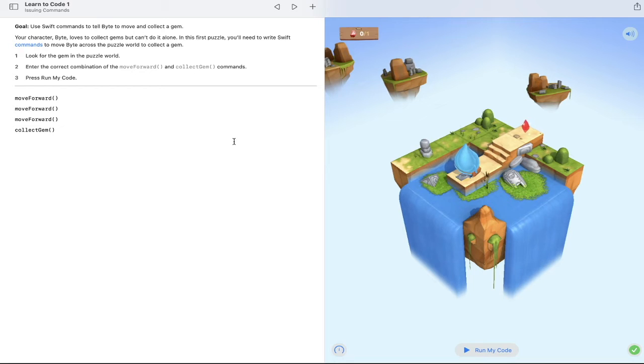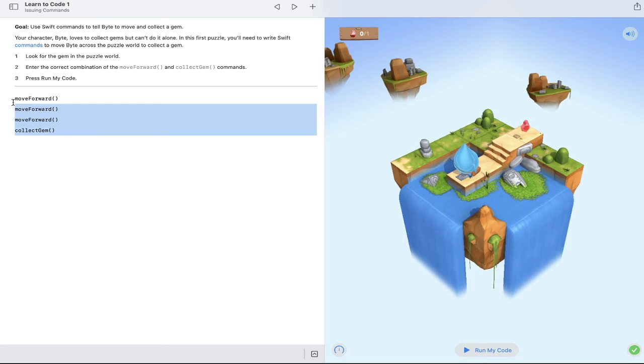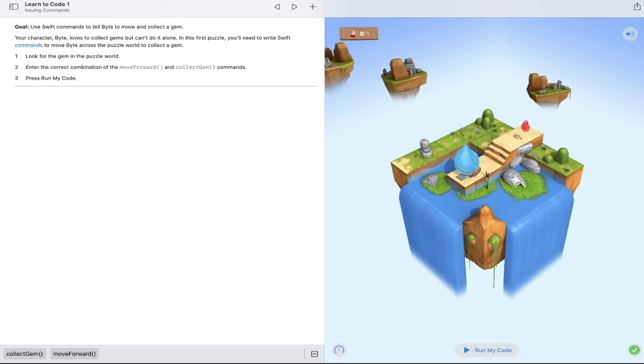So you can see on the left over here, this is where we write our code. And on the right, this is where we see our program guy. So I am just going to delete that a sec. And if you hit run my code, nothing happens because there's no code there.